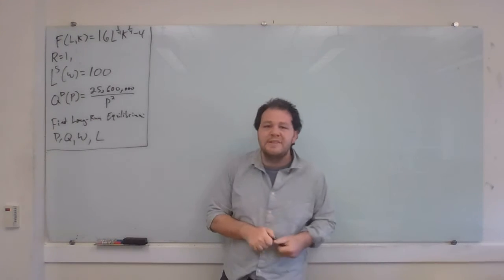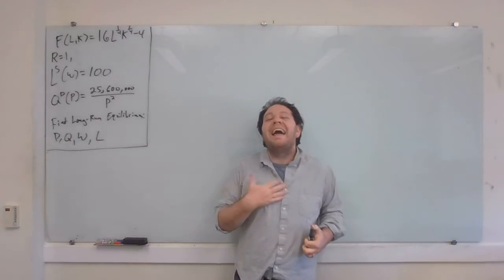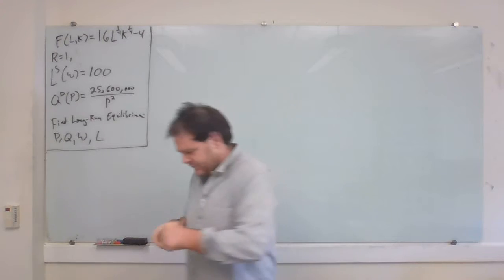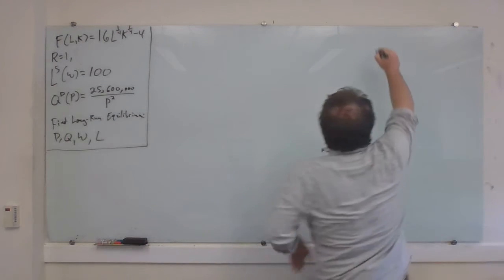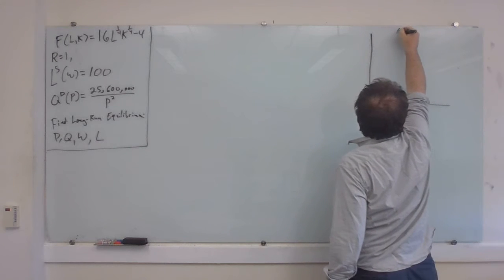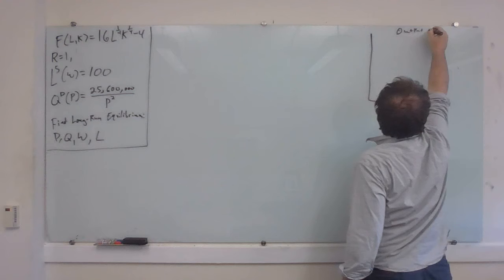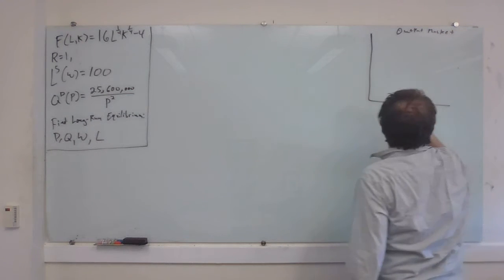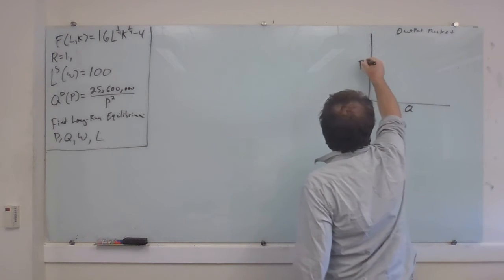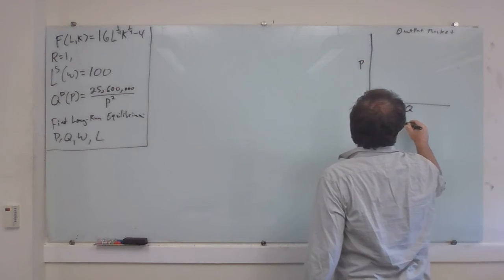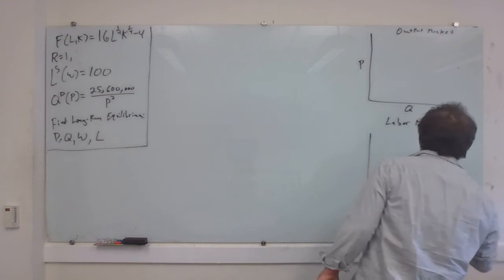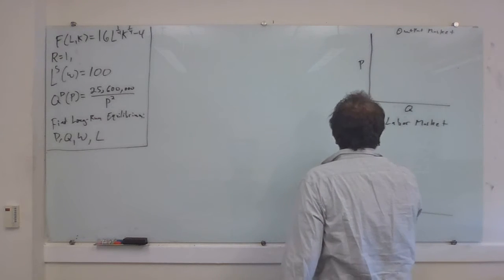Okay, so where do we want to start? As usual, I like to start by drawing a picture. Let's see what we know. Let's figure out what we need to know. So what we know is the following: I've got two markets. I'll say market for Q, and a labor market. Sorry, give myself more space. So I'm going to have Q and I'm going to have P. Then I've got a labor market, where I'm going to have number of workers, L, and a wage rate, W.